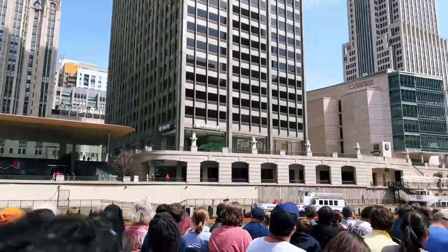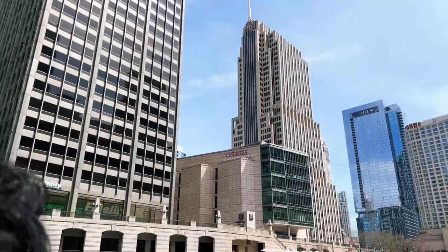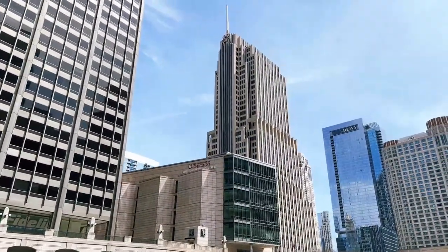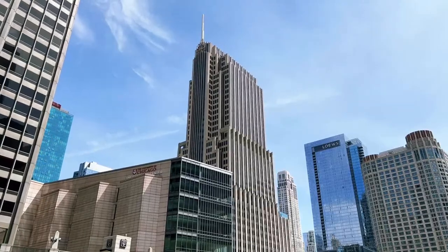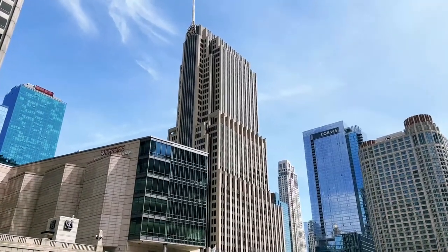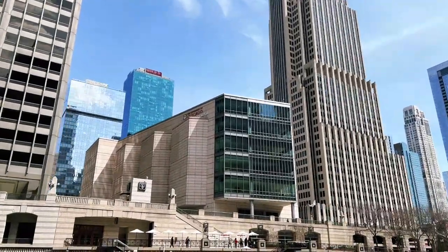Where you see the Fidelity sign, that's a Skidmore, Owings, and Merrill building. Bruce Graham and Natalie DuBois were the designers of that building. The University of Chicago Center, and I saw some graduates out on the bridge earlier today. This was designed by Dirk Lohan. This is where the business school for the U of C and continuing education are located.